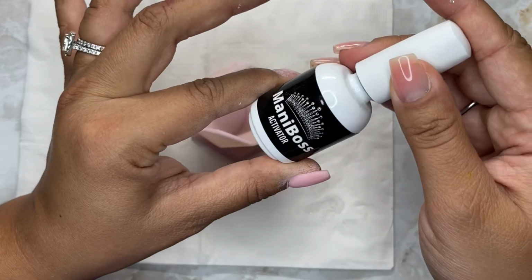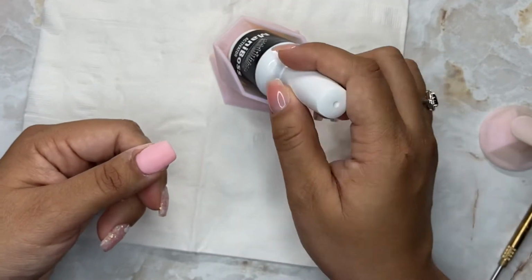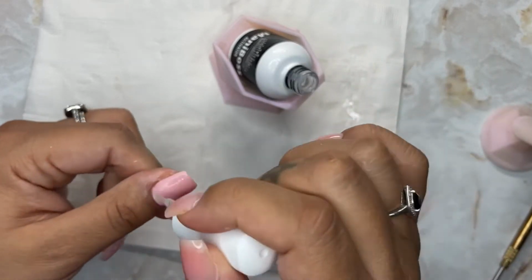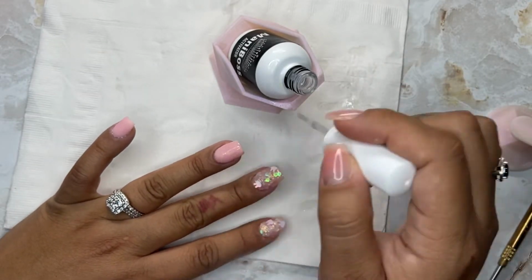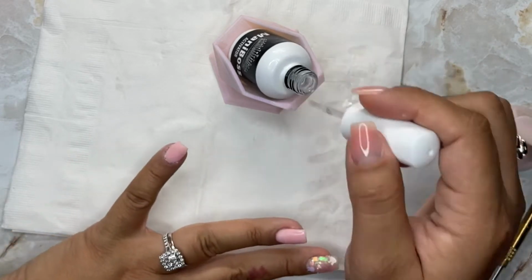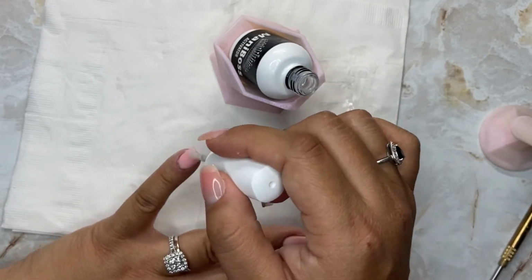Okay, now that our solid color is laid, we're going to once again take our Mani Boss activator and go ahead and activate our thumb, our ring finger, and the pinky. I am actually going to try and file my nails on camera this time. I did try my best because I used the Triple D drill today on camera. I'm still a newbie with the drill, so you're just watching me try different methods.